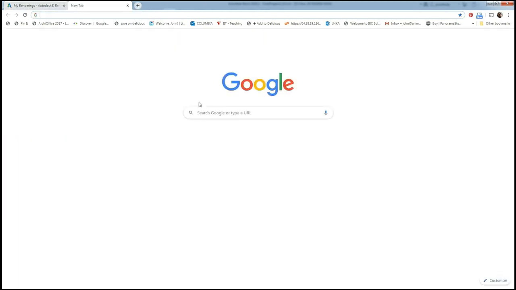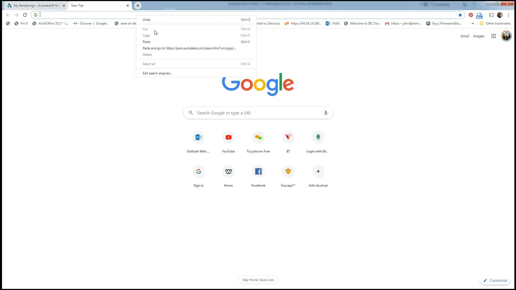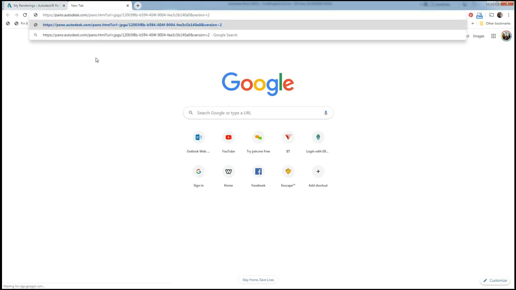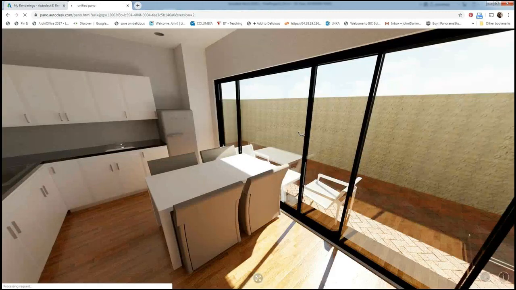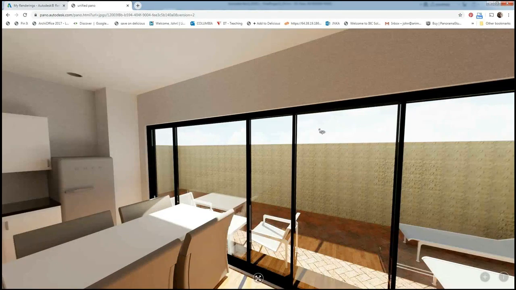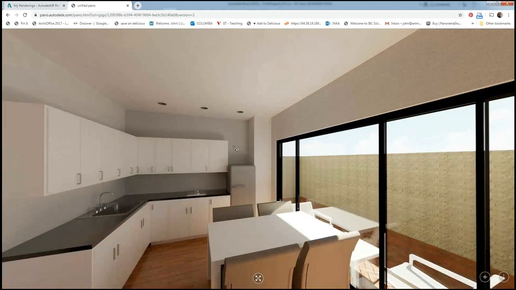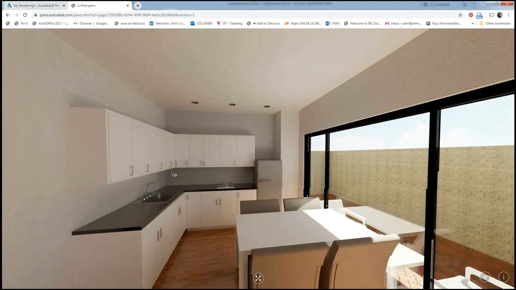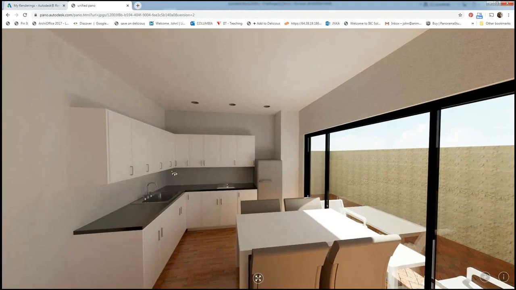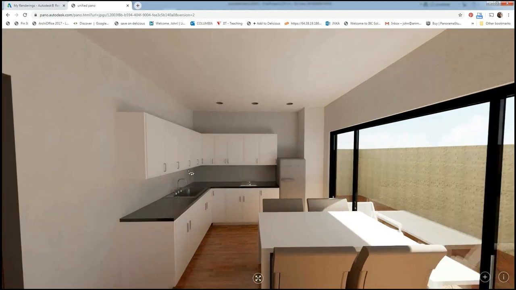So if I make a brand new tab and right-click and paste the link there, you'll notice this says panoramas.com. This is the public link that we're talking about. Hit enter. This is the link that will get launched. And if you click on that link on your cell phone, this is exactly what you'll see inside your cell phone immediately.